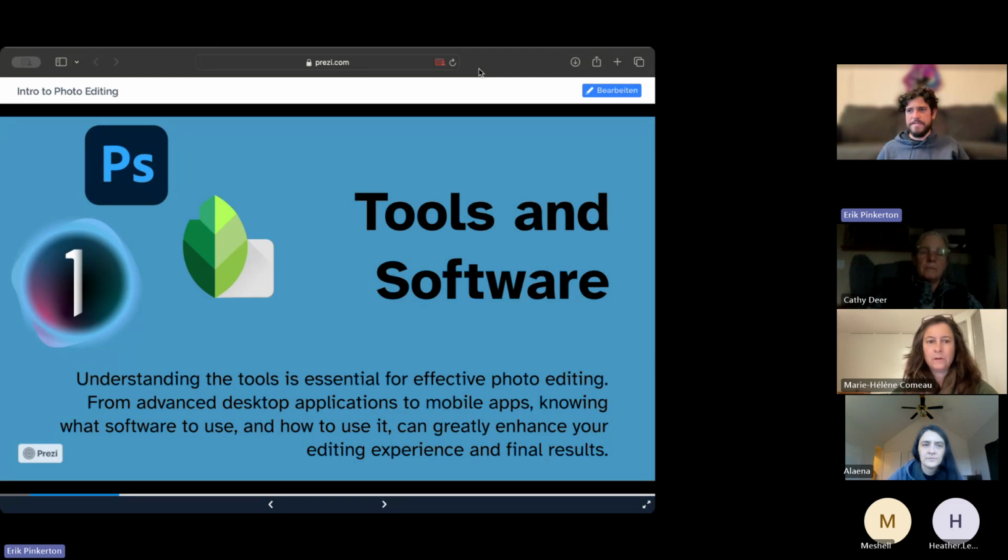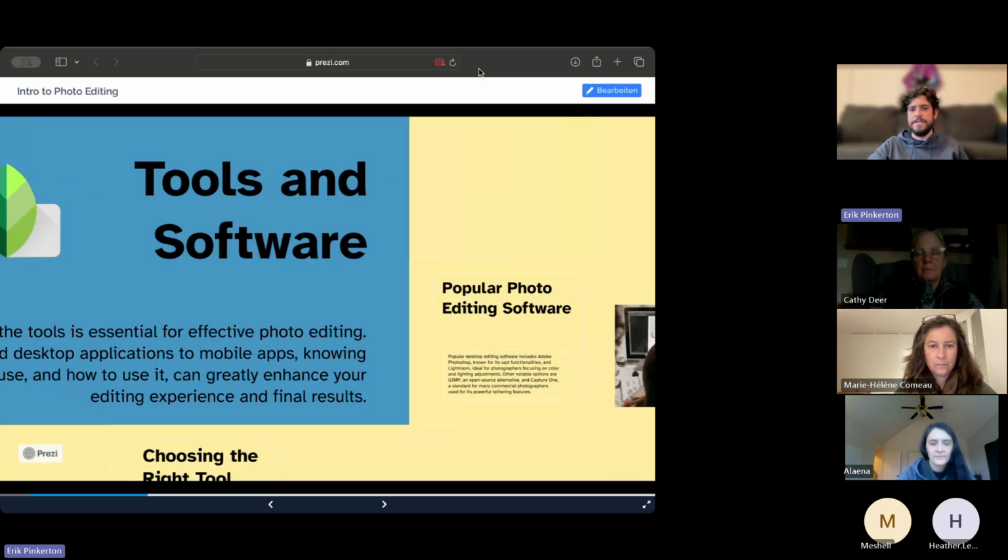So every piece of software, every tool essentially has its pros and cons, and based on what camera you're using and what you need the pictures for, there's going to be different software that works best for you. So it's really worth looking into that and figuring out what works best for you. And also figuring out your barriers. There are some pieces of software that cost money. Some of them are free. Some of them can do this and some of them can do that better. And it's going to come down to the individual and what your use is in the end.